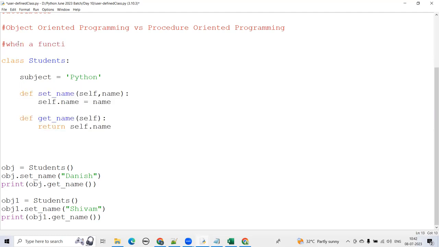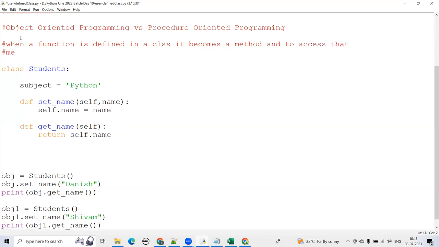When a function is defined in a class, it becomes a method. And to access that method, we need an object of the class.